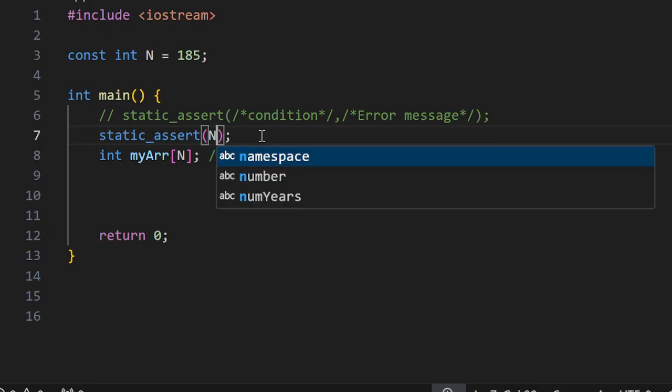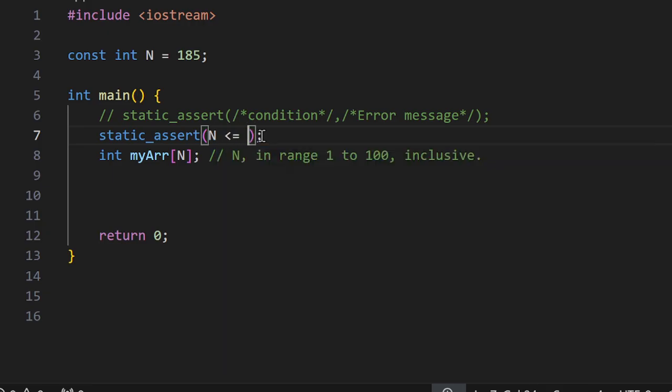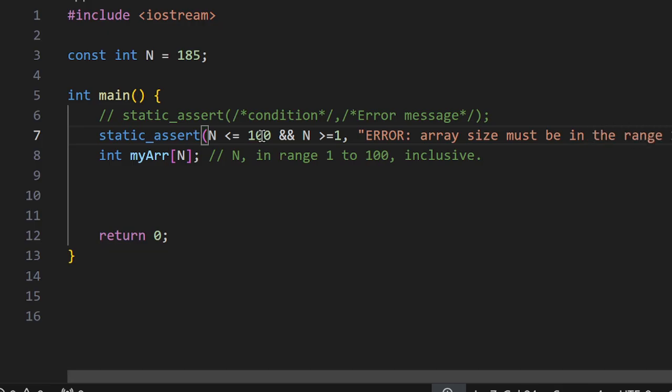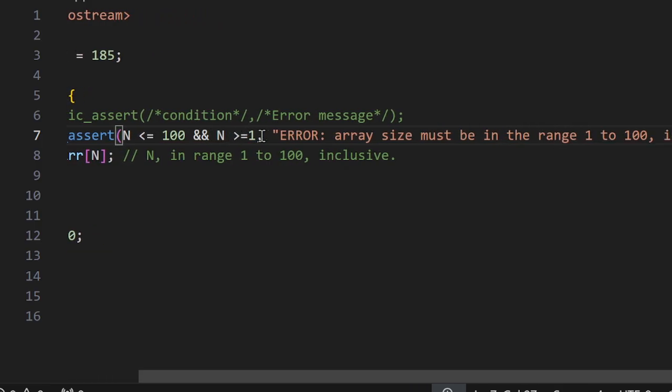So n is less than or equal to 100, and n is greater than or equal to 1. If this condition is not satisfied, I want to display an error message: Array size must be in the range 1 to 100 inclusive.